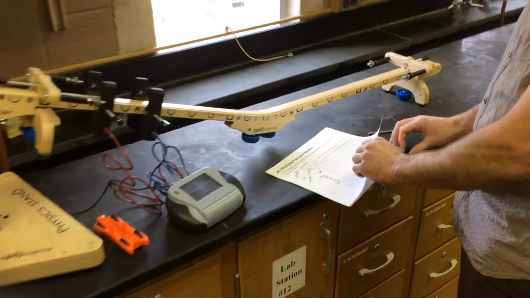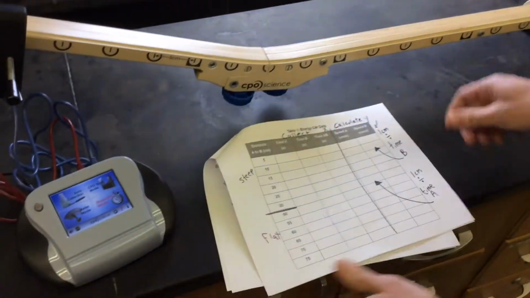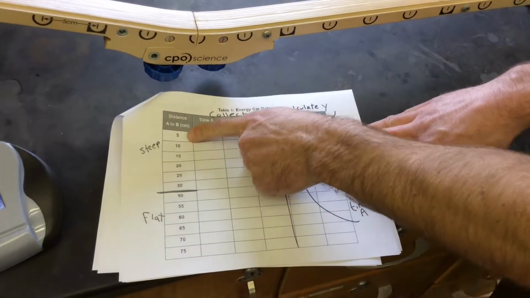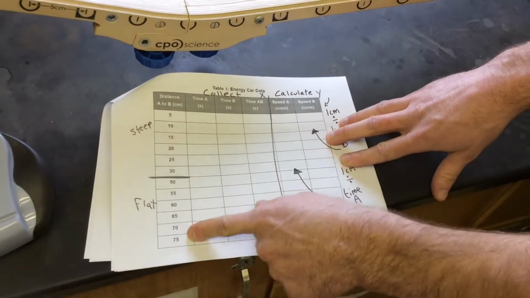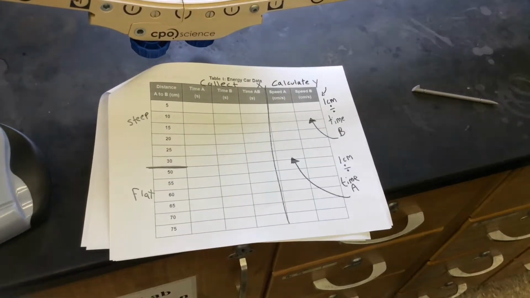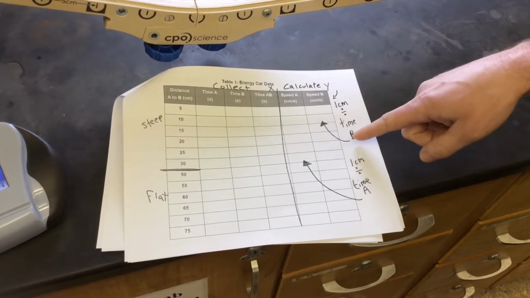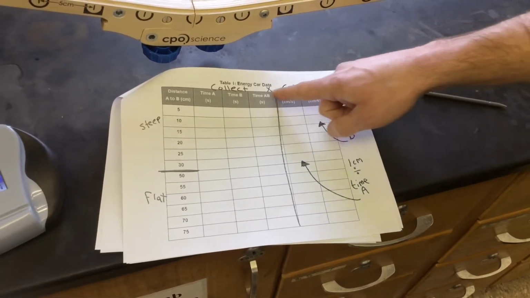And you can go into the classroom and it's going to have something like this in here. It's going to tell you all of the spots we were going to test it. So we're going to run it down to where there's the distance of 75 centimeters between the two photo gates. It's going to give you ideas of how you do the calculations and what we're going to graph.